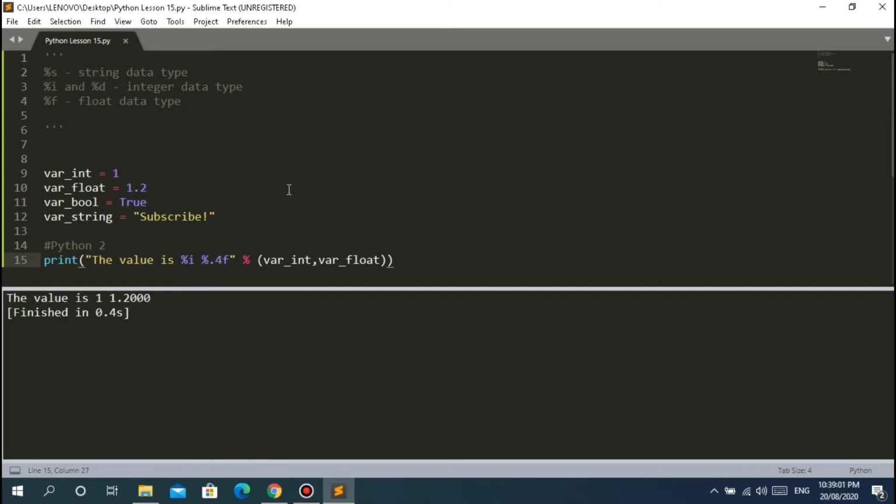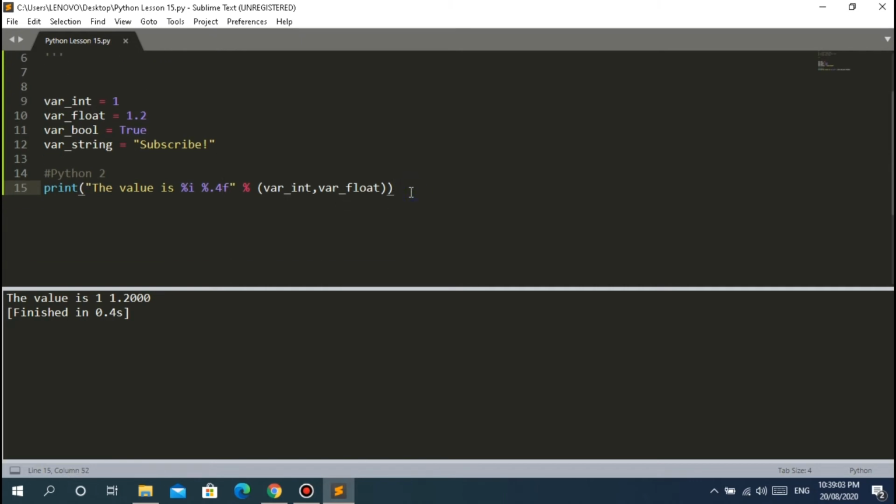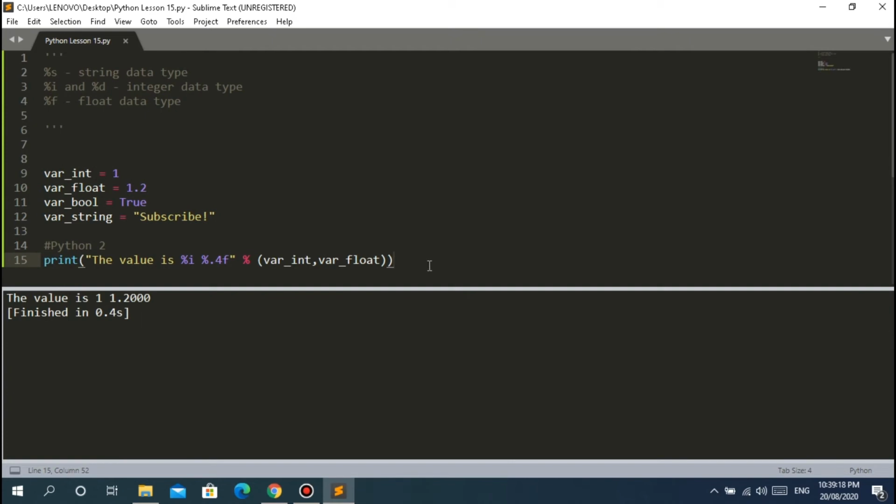That's it. So again, as I've said, I don't know kung gagamitin nyo to. This is basically Python 2. Bihira lang to gamitin. Karamihan, sikat yung mga previous kong tutorials about sa printing, lalo na sa f-strings. Nakita ko lang to sa isang thesis na pinag-aaralan ko rin nung nag-thesis kami.